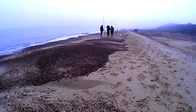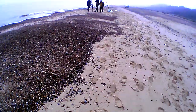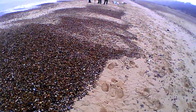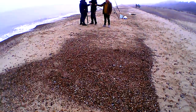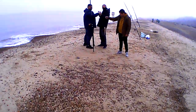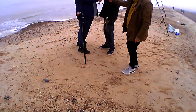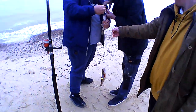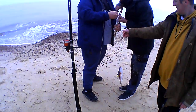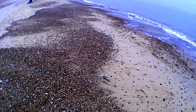Right, let's go and have a look. Si's shouting down saying he's caught a big whiting. So I'm going to bring this down and measure it up. We'll see what it is. Oh, he ain't that big, Si. Biggest we've probably had out today. So what, hold him like that, I'll probably be able to measure him like that. I can't see it, Jordan. 31, yeah, that big, man. Yeah? Biggest we've probably had out today so far. Probably the biggest we've had out.